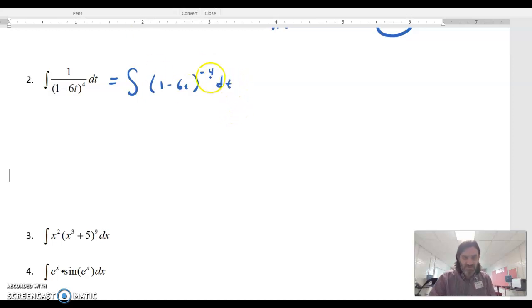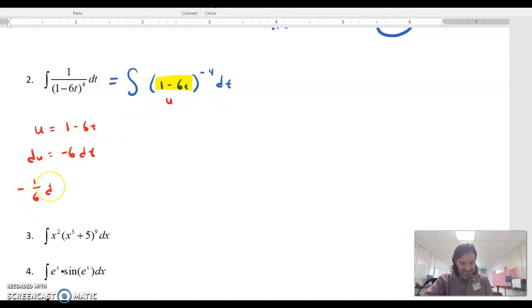I'm looking for a u du combination. I'm going to let the part in parentheses be the u. Don't really have much choice. There's nothing else there. So the u will be 1 minus 6t, and the du will be -6 dt. So I don't have a -6 in this problem, so let's manipulate that a little bit more. We'll divide by the -6, so -1/6 du equals dt. So I'm replacing the 1 minus 6t with u, and I'm going to replace the dt with -1/6 du.